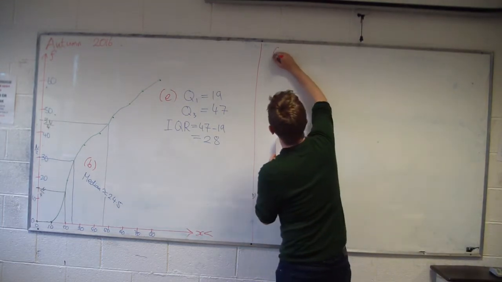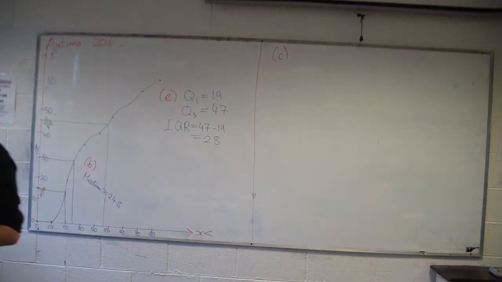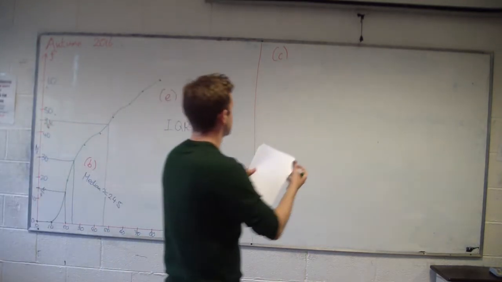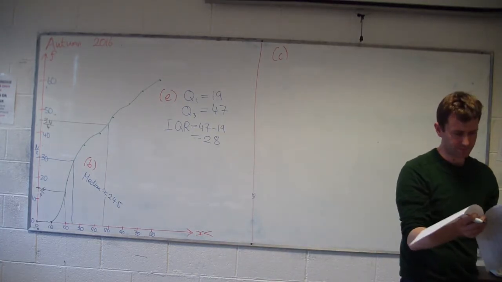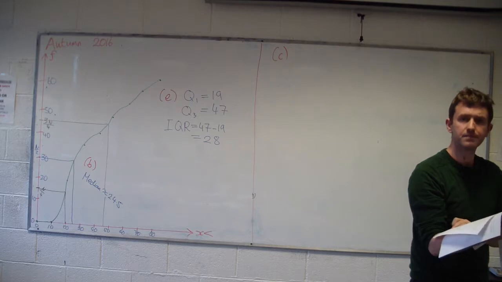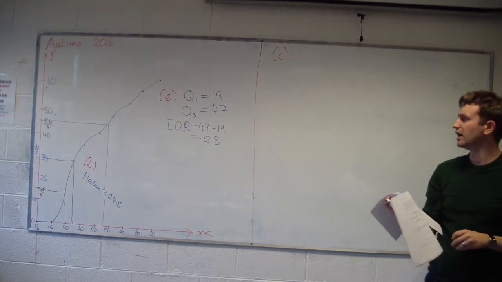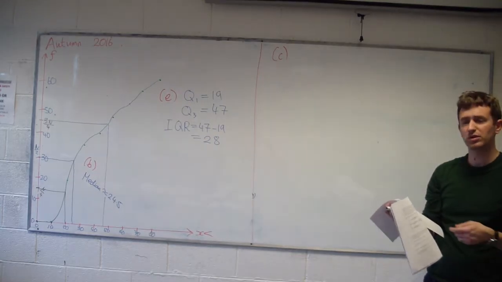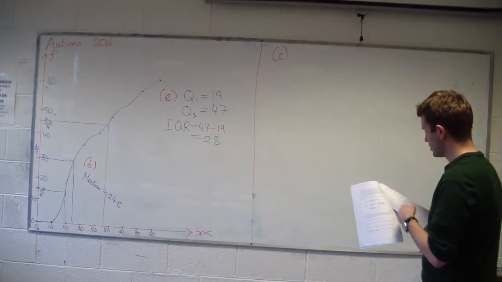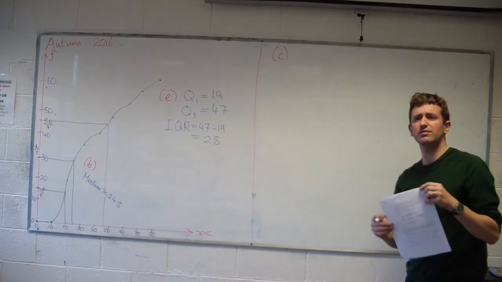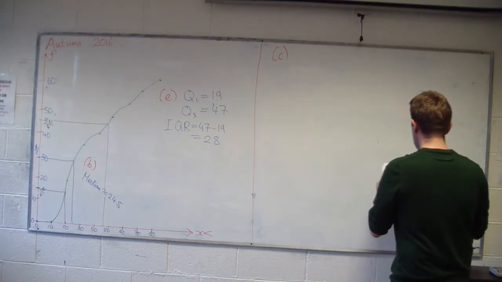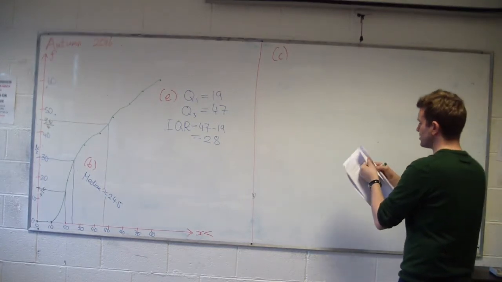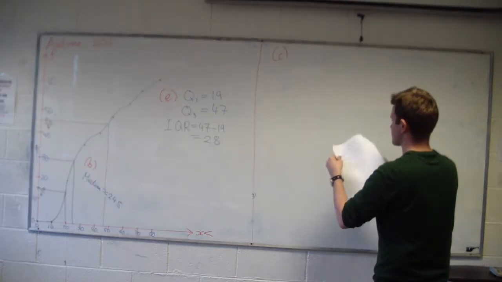So part C, it's talking about the assumed mean method. I would go straight to your formulas for this. We've got two formulas. Now, does it say anything about samples here? For the quartiles, you have to get that from the graph. You could do it the other way as well, but it's easy to do so. If I had the ogive, I'd probably ask for it. If I don't ask for the ogive, I probably won't ask for it. It does say a sample, so we'll use the sample formulas. X bar.